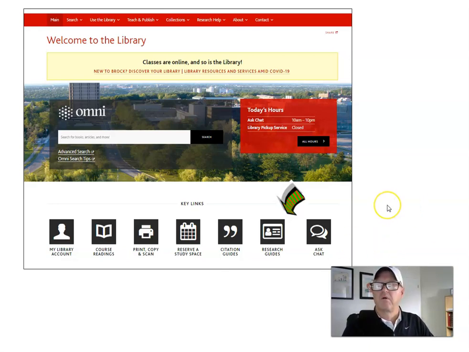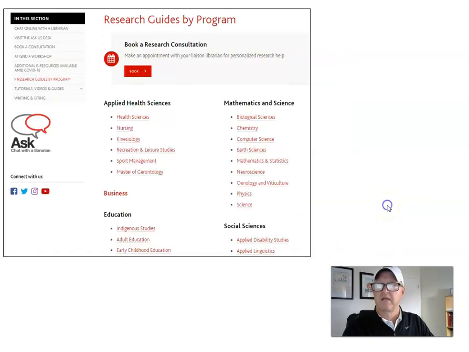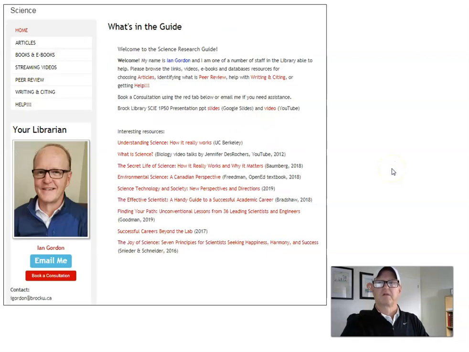Ask Chat works well. But the research guides tab, when you click on it, brings up a number of research guides, divided by faculty, then department, and there's a number of them. Maybe your guide is here, and you could find the librarian that relates to your particular subject area or discipline or major. If you click on science, it brings up this particular guide. So here we are, we've reached home. This is a stepping stone to everything I'm going to show you today.